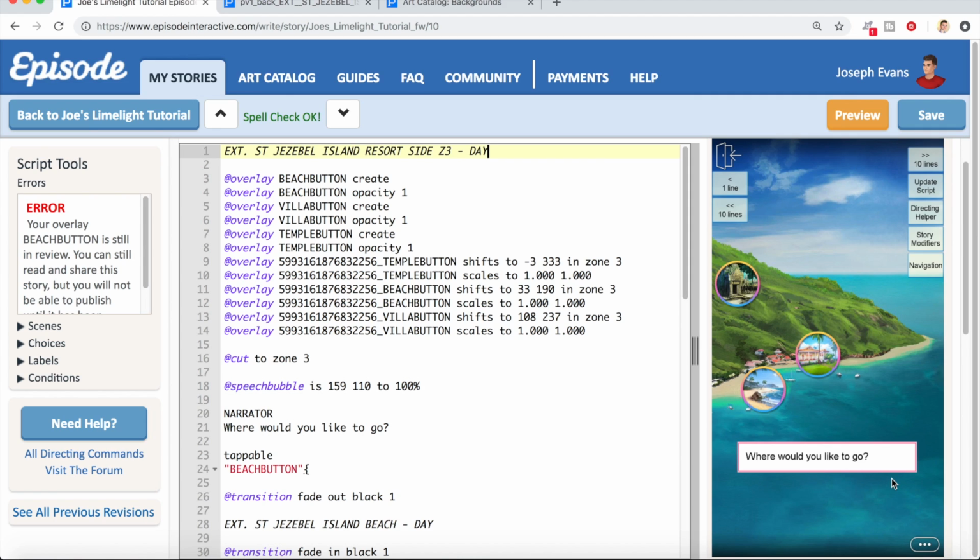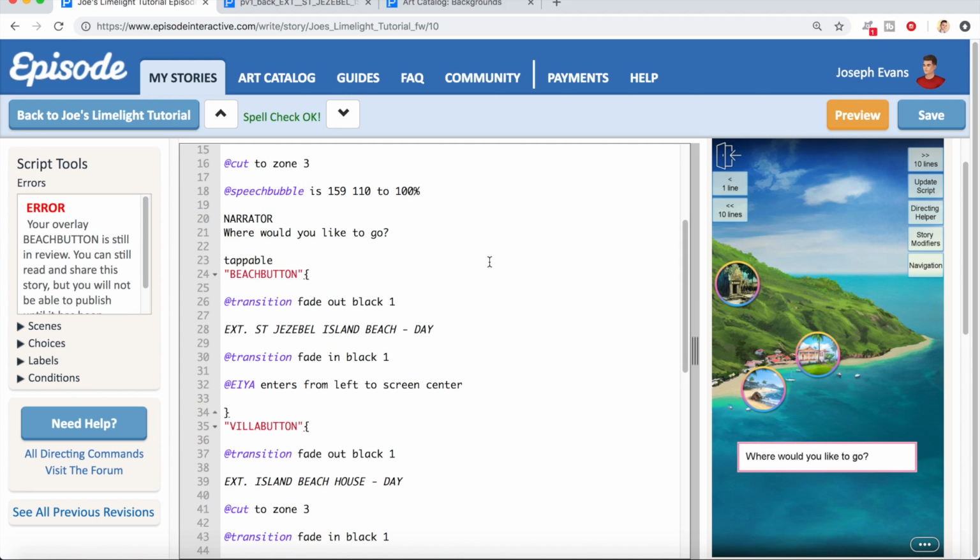But tappable overlays include an incredible new feature, which is the ability to allow readers to pan between zones by dragging their finger. To do this, all we have to do is write something after the word tappable, and that is an opening square bracket, then the word pan in lowercase letters, then a colon, then a number 1, another colon, a number 3, and a closing square bracket. This means that the user will be able to pan between zones 1 and 3. If you want your readers to be locked to just zone 1 and 2, or even just zones 2 and 3, then just change these numbers accordingly.